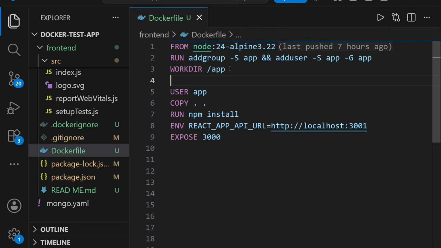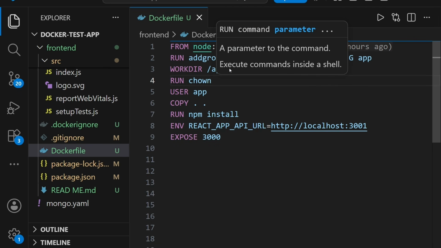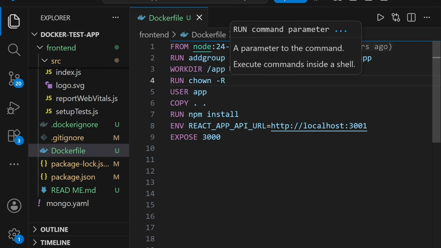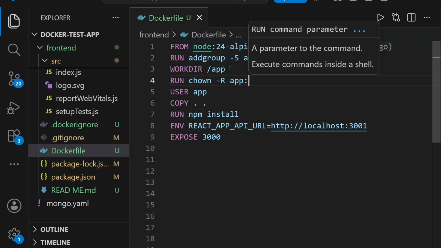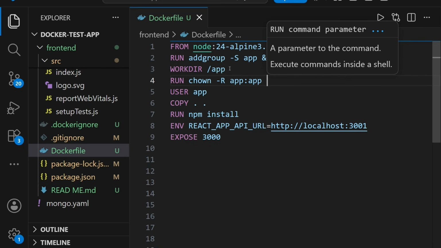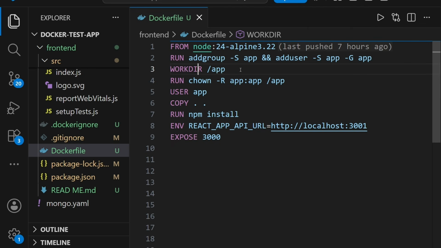So I write here RUN, and for the command I write chown -R app for the user and another app for the group, and /app for the folder. This command changes the ownership of the app directory and assigns it to the app user and group.